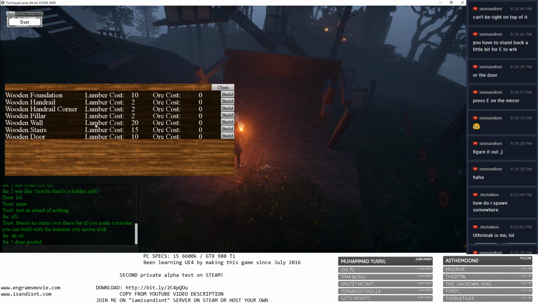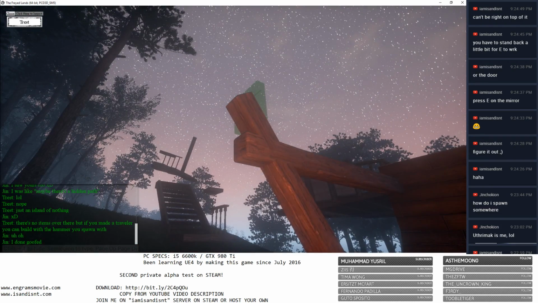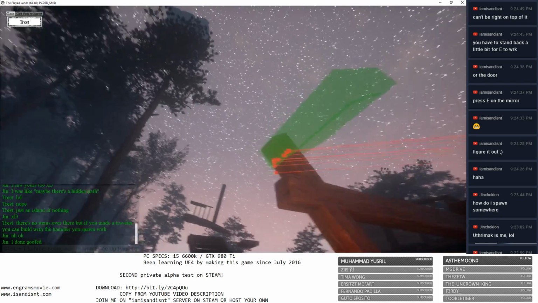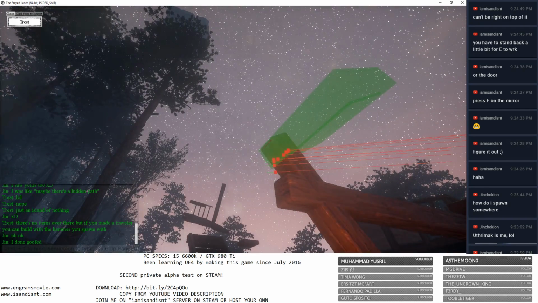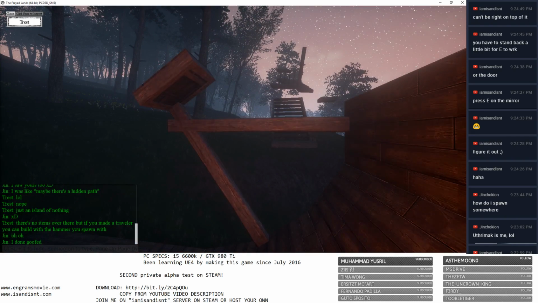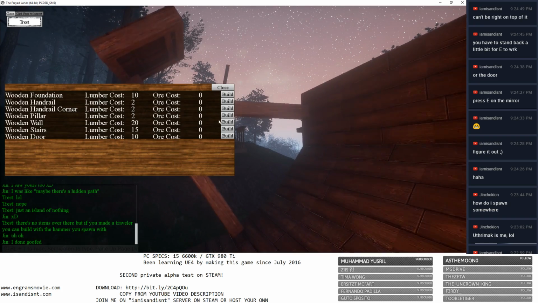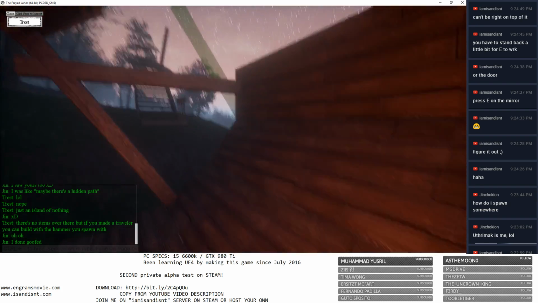What I was wondering is if now I could take the foundation and maybe snap it to that. This is gonna be a weird little building here. I don't know what I'm doing.